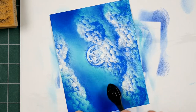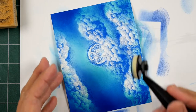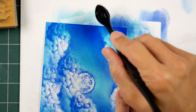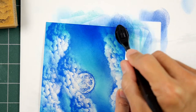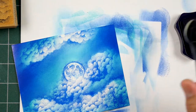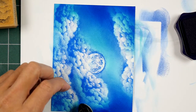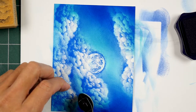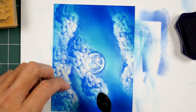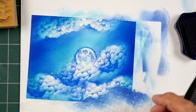I tend to like the lines that have a lot of different versions of blue. There was this real early line of rubber stamp pads called Vivid. I believe they were by Colorbox, but they were some of the first raised dye-base pads out there. They almost had a spongy foam pad to them. They had a ton of different shades and temperatures of blue, and those ones were really nice. They've long since been discontinued, but they were really nice. Okay, let's go back to our mask, I think.